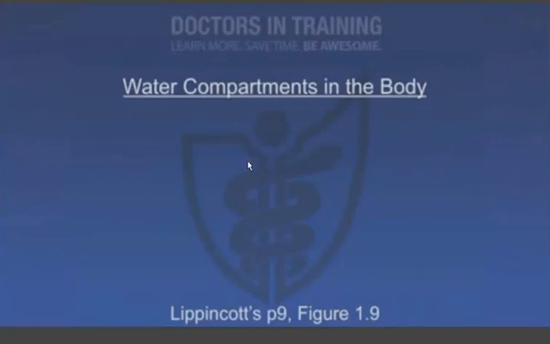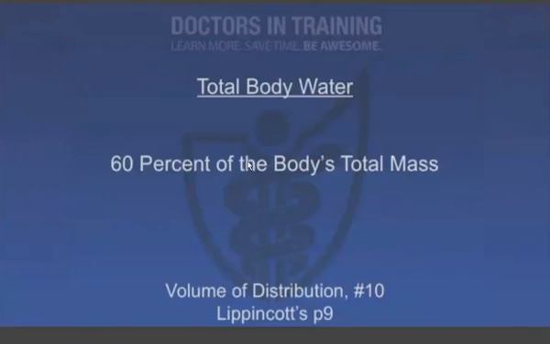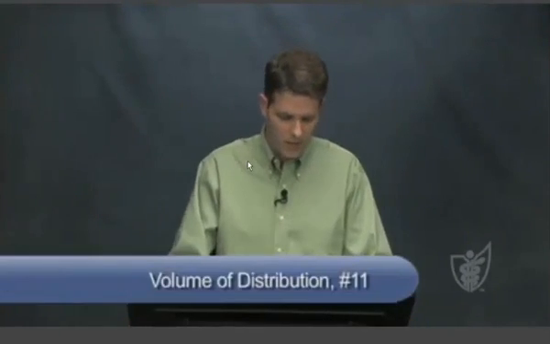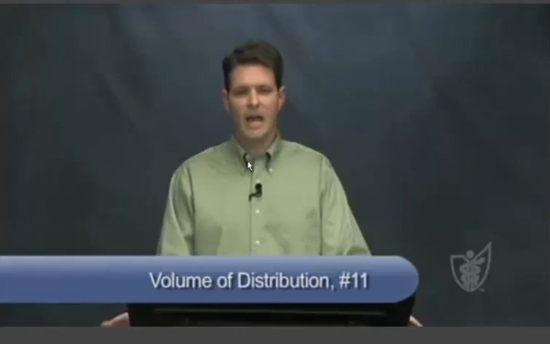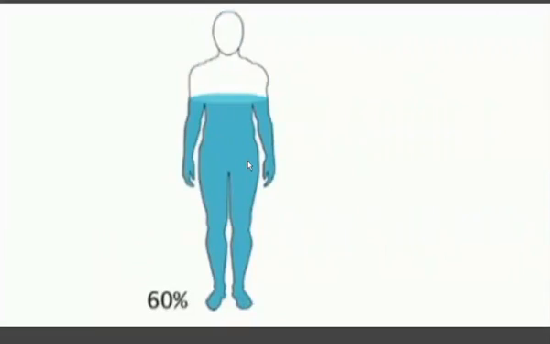And we're talking about averages, and this is on page 9 of figure 1.9. The body is about 60% water, about 3/5 water. So total body water is about 60% of your body mass. So very often in medicine, for some reason, we talk about an average 70 kilogram person. Now, 70 kilograms is about 155 pounds, which in the United States is certainly not average. That's lighter than the average American. But we'll talk about this average 70 kilogram person.